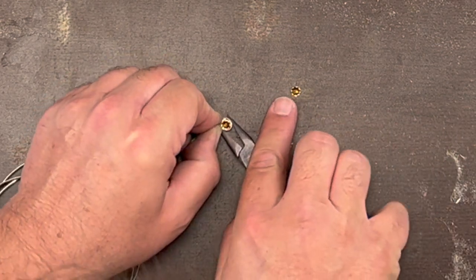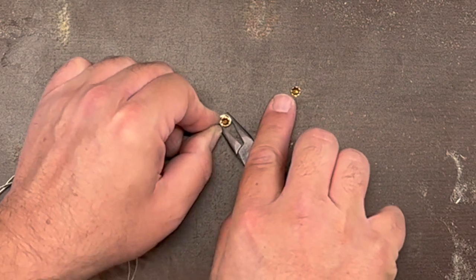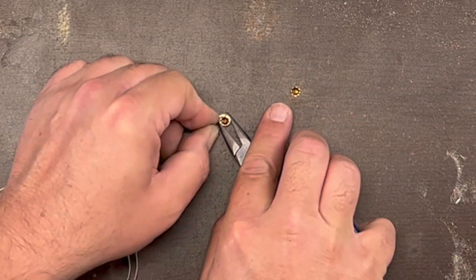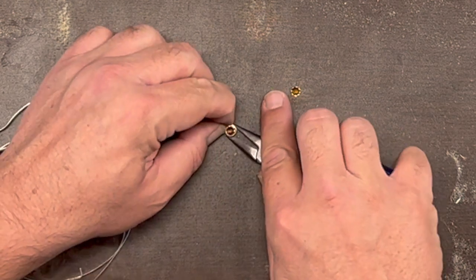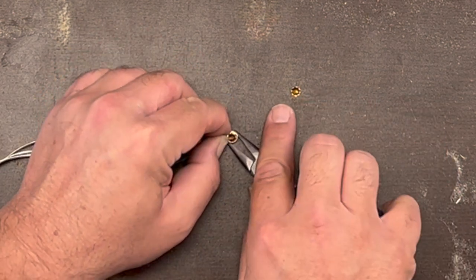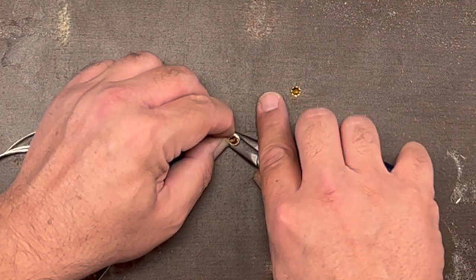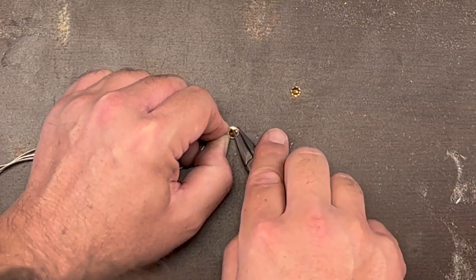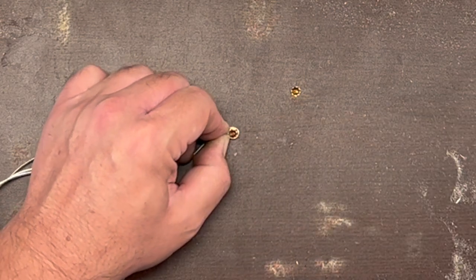And I'm just going to use the pliers to kind of neaten it up a little bit to get it tighter around there, or to bend it where I need to if I didn't get it quite roundish enough. I want to get it pretty tight. You don't have a lot of extra space to work with when you're going to put a platform for it to sit on. So you need to be really pretty close to the size of the stone itself.